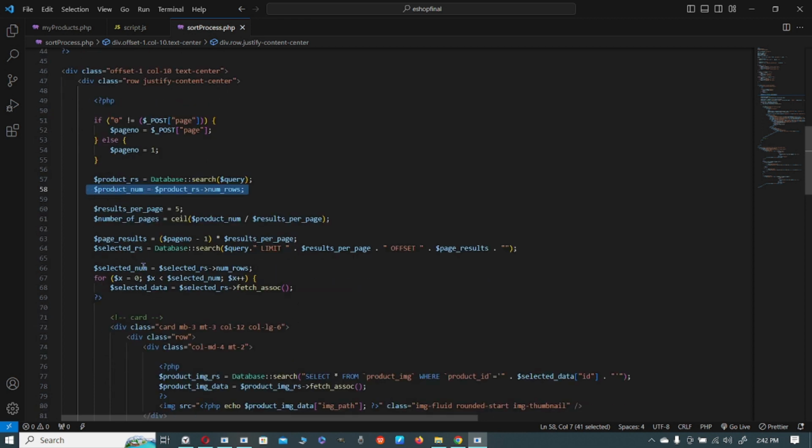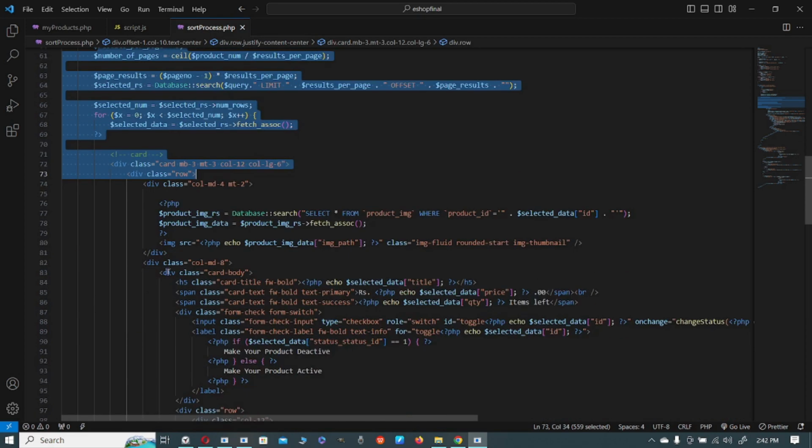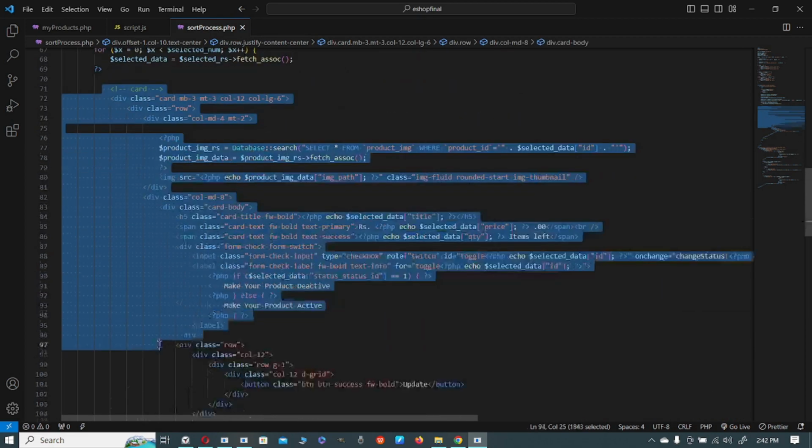It's similar to what I have explained earlier, and this is the card.